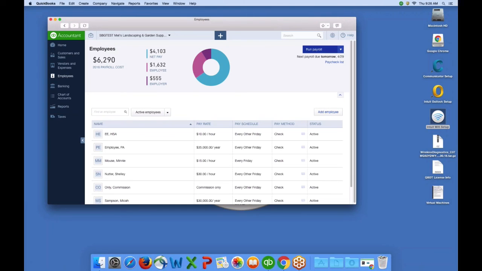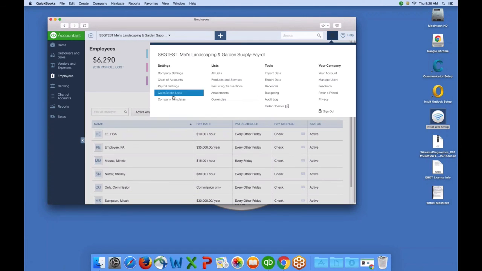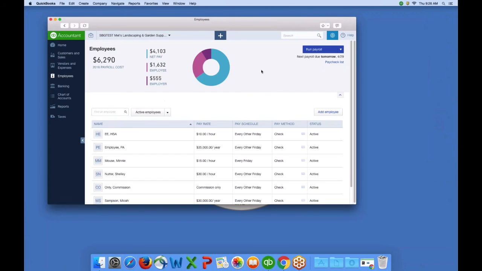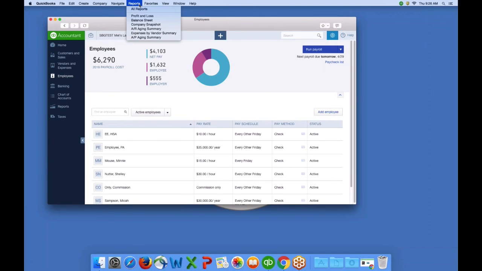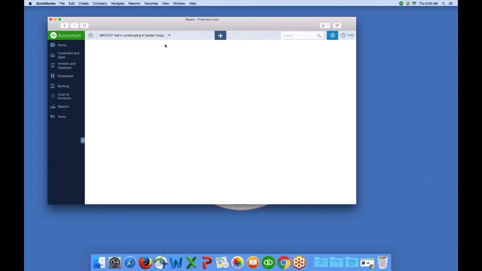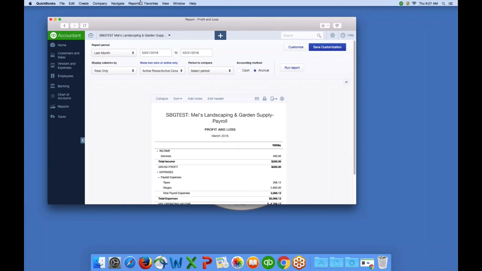A lot of the Labs plugins do work in the clients, but everything pretty much works the same. The other great thing about the clients, and I think this is the most valuable piece for accountants, is let's say that I've got a profit and loss open, right? So actually, I'm going to open it in a new window.